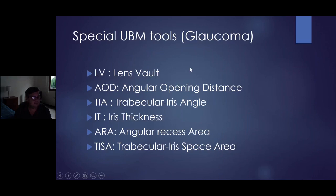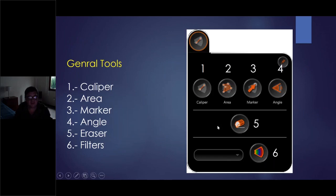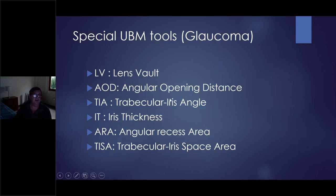And this is for me the most important part because I am a glaucoma specialist. Then you have the lens vault, the angle opening distance, the trabecular iris angle, the iris thickness, the angular recess area, and the trabecular iris space area.